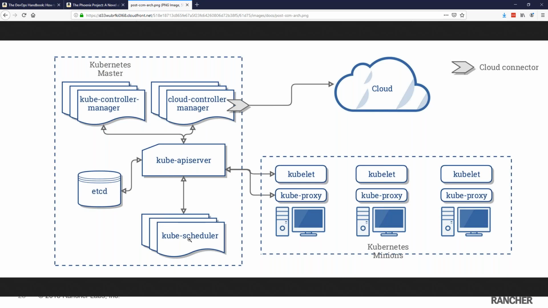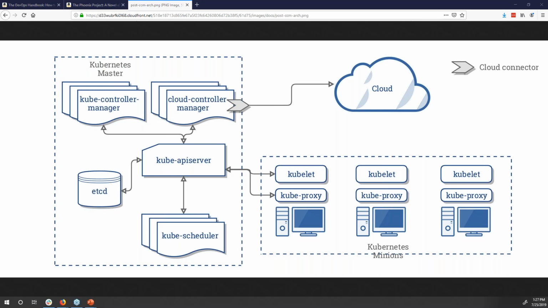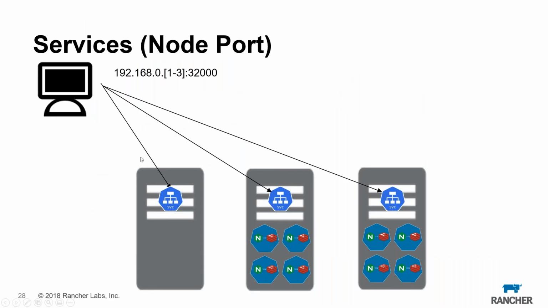The kube scheduler schedules your pods throughout the system, and it uses all the things it knows about to figure out where things go. And then over here we have our Kubernetes minion nodes, our workers where your stuff lives, and it has 2 processes, kubelet and kube-proxy. And kubelet's job is to make sure containers are created, and kube-proxy is a load balancer that is also helping rewrite all those iptables rules so that your services work, which is its job, to make sure those iptables rules get set so that when you hit this IP port combination, it goes to the right set of pods.